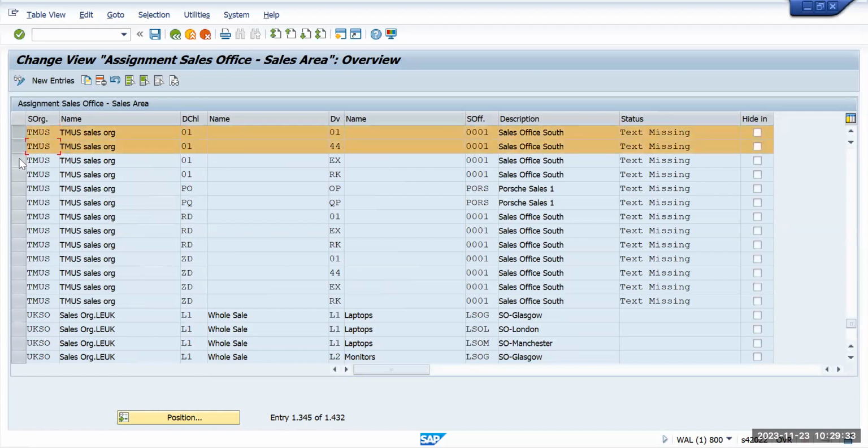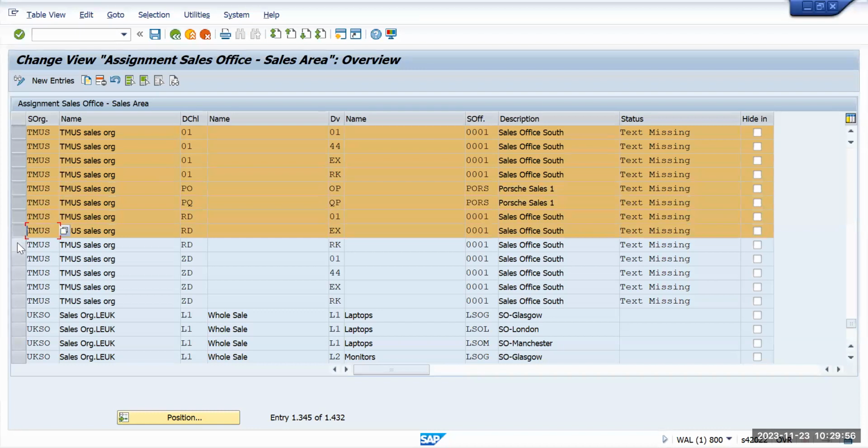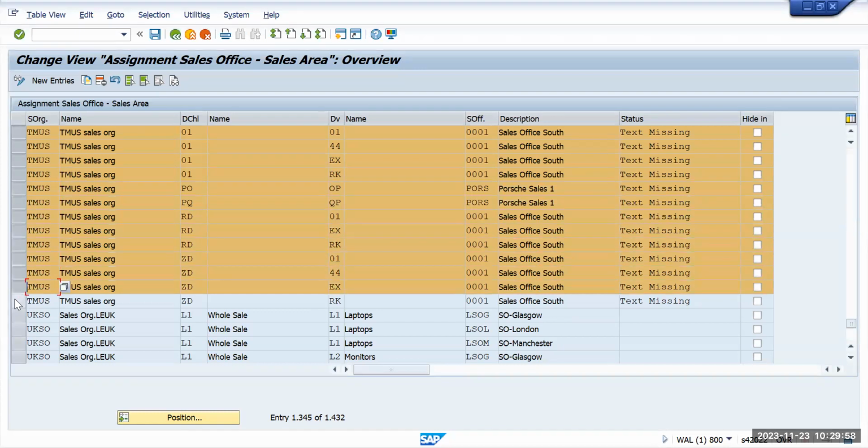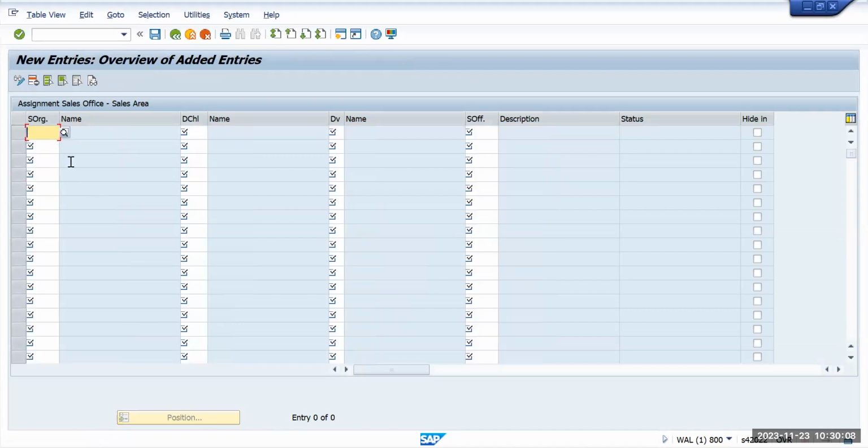Remove all this information which is not needed. Delete all this information and save it. Now click on new entries.